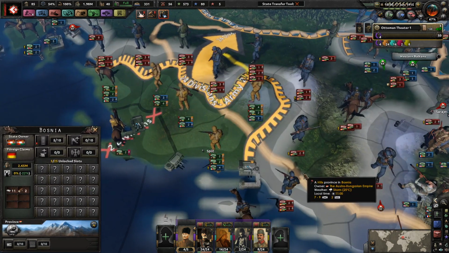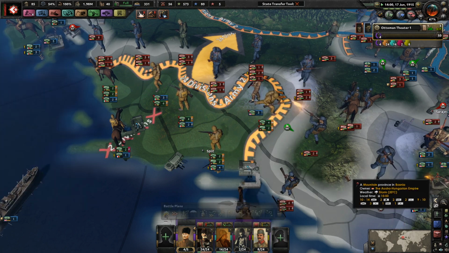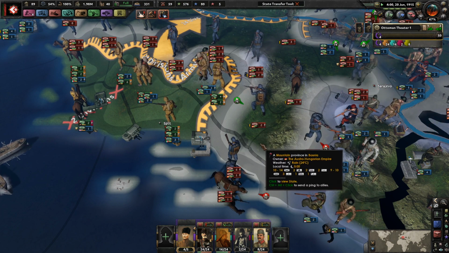You're basically all hills. We could probably push through this province. I mean, it's only 2 troops, and they're looking very, very weak.